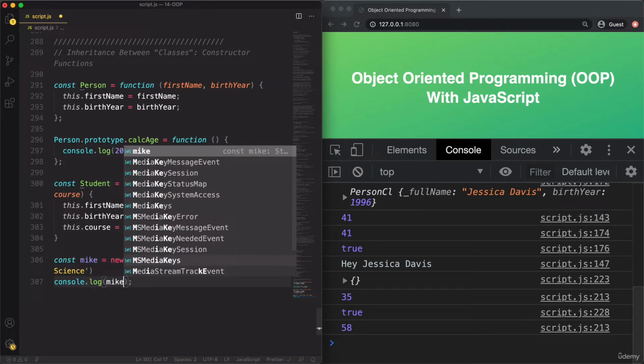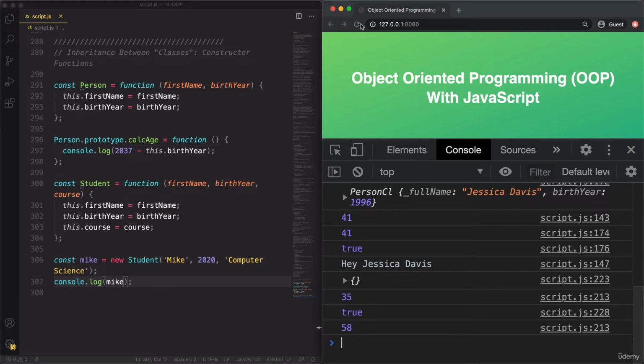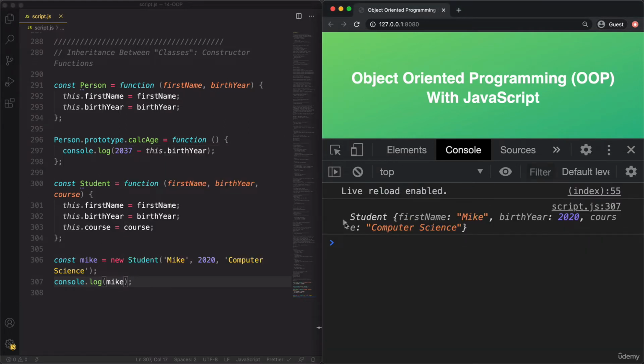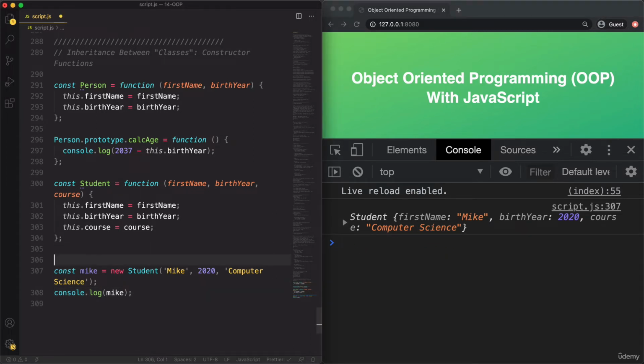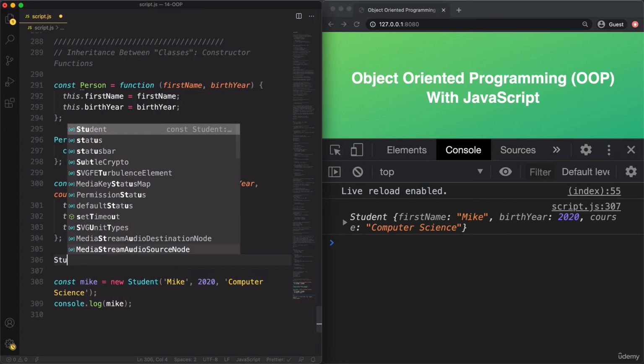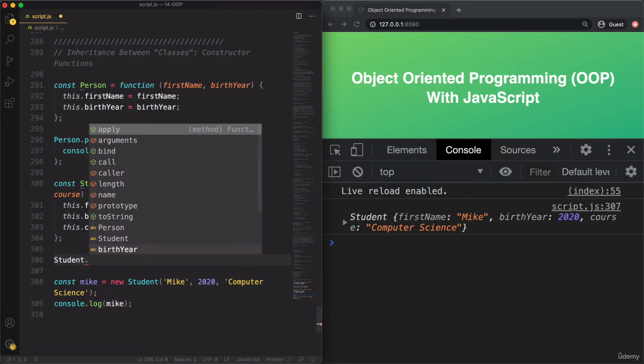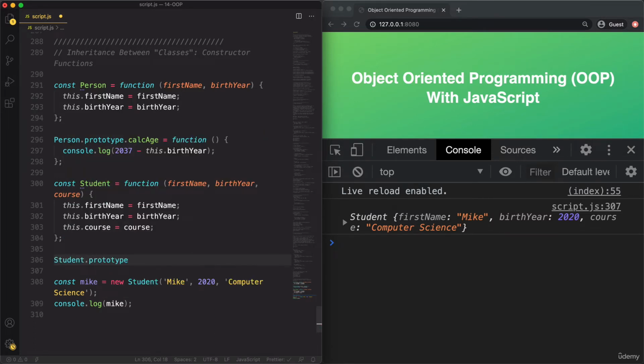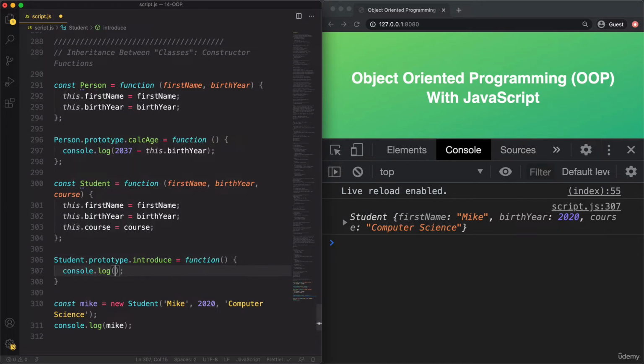And just to make sure, let's log in to the console. And here indeed it is. Let's now quickly add a method as well. So we take the prototype property one more time, and then let's create a method called introduce. And so here we're simply gonna log like an introduction phrase to the console. So for the student to introduce himself.